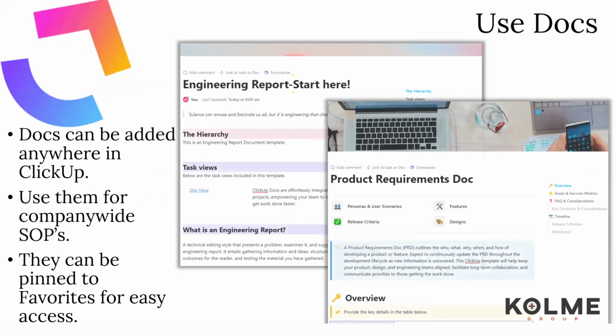ClickUp Docs can be used to store wikis, best practices, SOPs, and more in a central location so that they are accessible to all employees. Docs can also be branded to share with customers, or locked to make them private, or select pages can be locked. Docs can be created from templates or saved as a template for future workflows, task information, and projects.